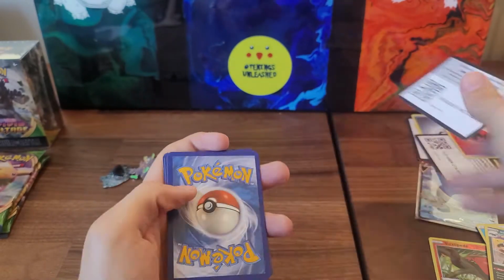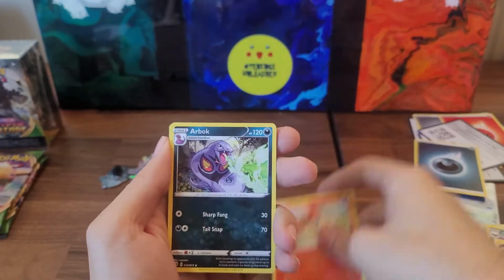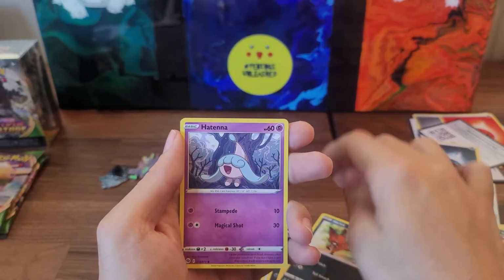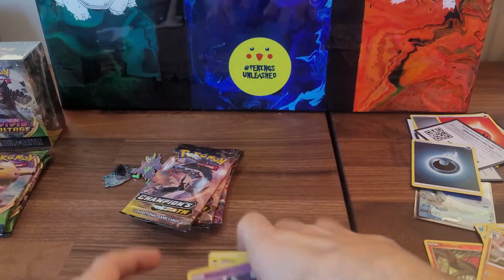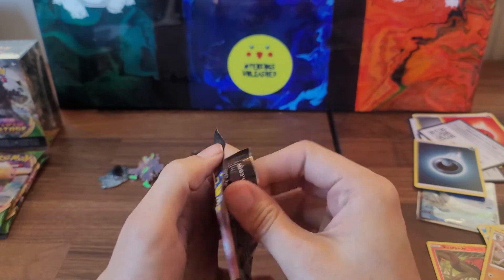Code card there. 3, 4. Let's go fire. Victini, Arbok, Rotom Bike, Purrloin, Scraggy, Pokeball, Nickit, a Hatenna, reverse psychic, back-to-back energies, and a holographic Lycanroc. Now we're halfway through. We got four left.